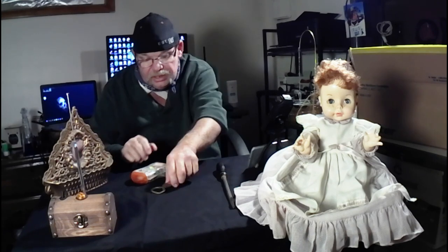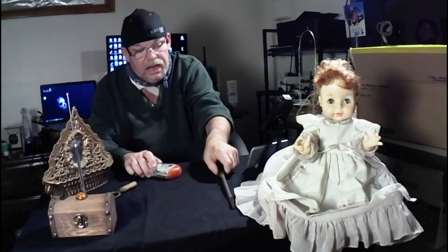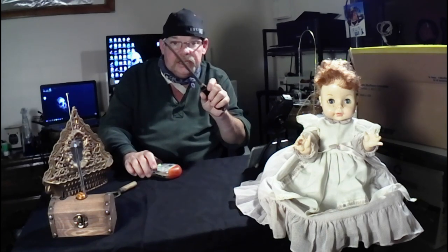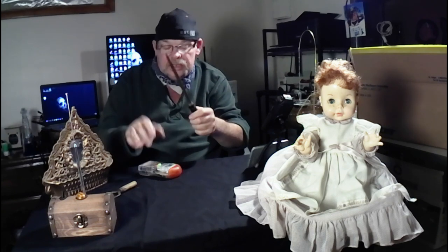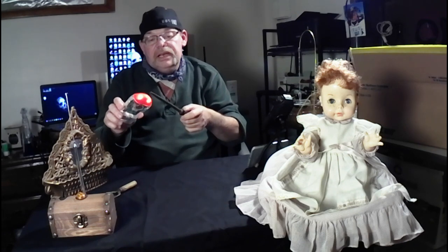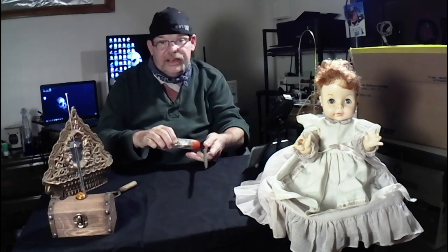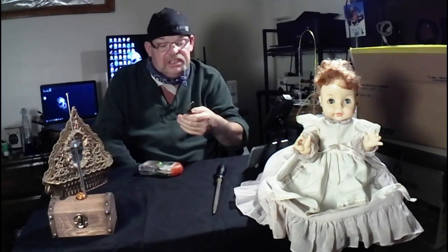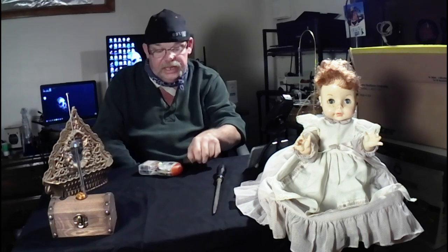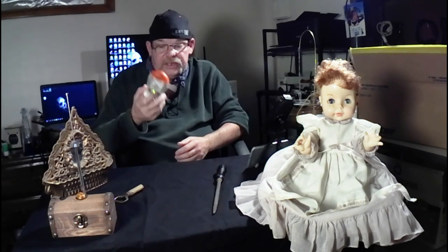I ended up with it. I found a beer opener - it's old, looks pretty primitive to me. And a knife steel - an old one. I don't know how old it is, wooden handle, looks well used and rusted out. It seems weird that this would have an attachment to it, but it does - clear down into the handle. The beer opener sets everything off too. My EMF detector picked up something attached to these.